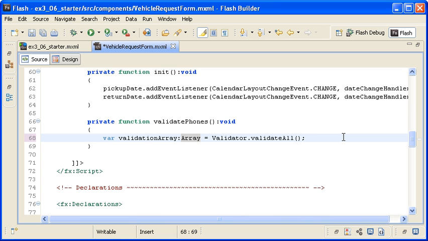Remember that static methods are called on the class instead of on the instance of a class. This is why I'm referencing the Validator class in this case rather than a specific validator instance.